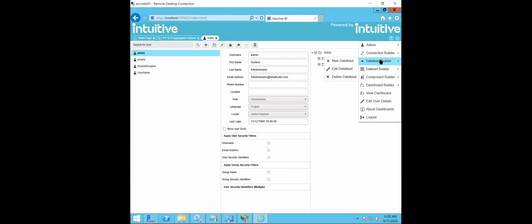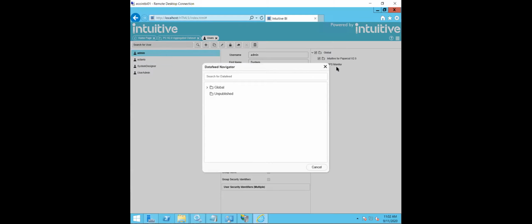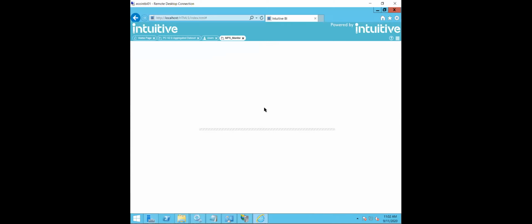What we need to do now is force it to load the data. So if we go to the menu again, and this time open the data feed, edit the data feed, there should be a data feed in there under MPS Monitor. Just click onto that.